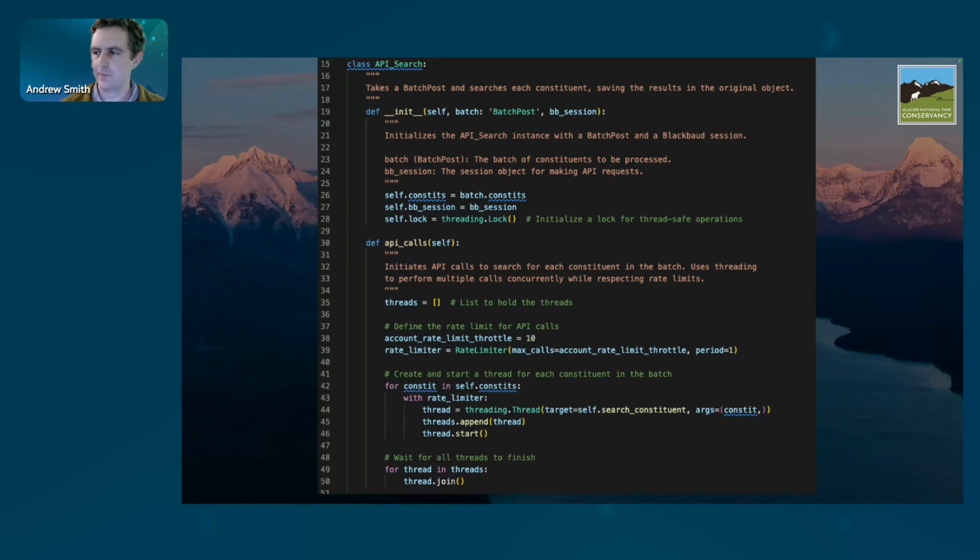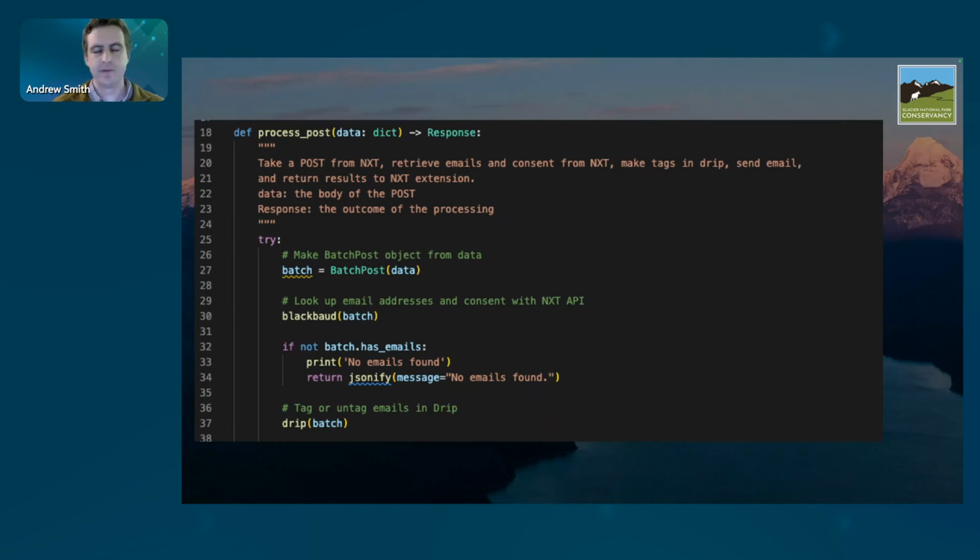So this is really pretty simple. We just create a thread for each person that we need to look up. We use that account rate limit throttle. So for me, it's 10, but if you have a different type of account, it might be higher, to limit the number of threads going at once. And in each thread, we take that constituent ID, look up the email, look up the consent status, and then add that back into the batch object. The only kind of complication here is we are using multiple threads that are editing the same object. So we just use a lock on the threading to make sure only one thread is writing to the object at the same time and avoid race conditions.